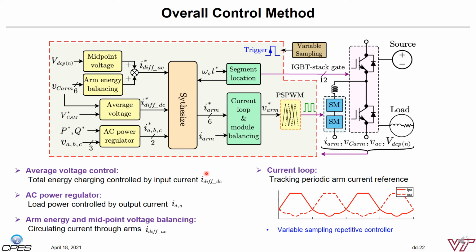The major difference here is that a control reference will change according to the switching state of the high voltage switches. A special controller with better tracking performance is needed to control the current references with large contents of high order harmonics, like the trapezoidal arm current shown in this page.